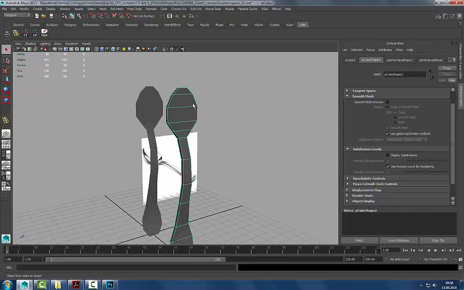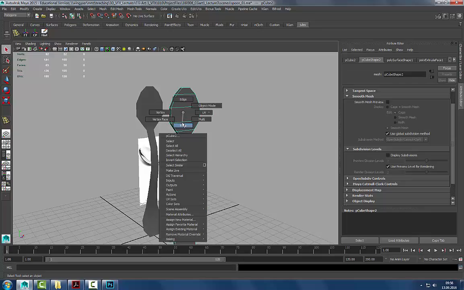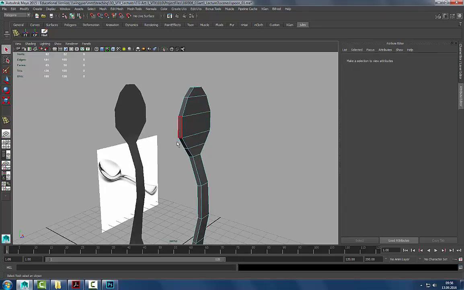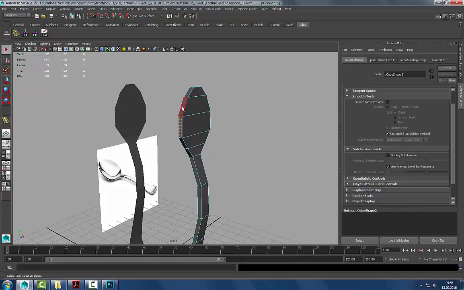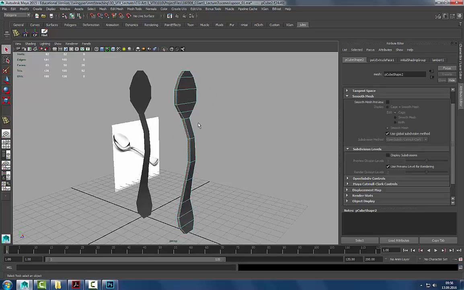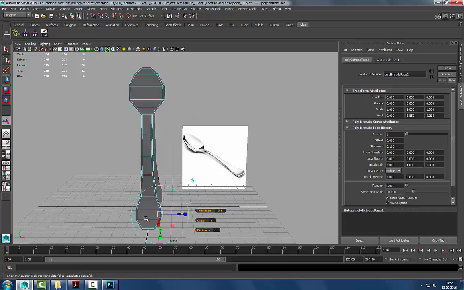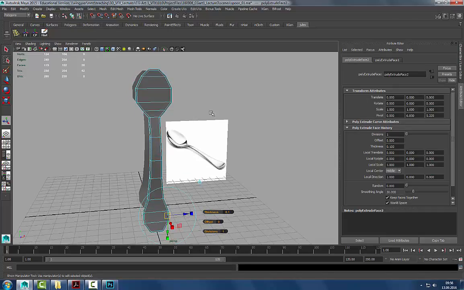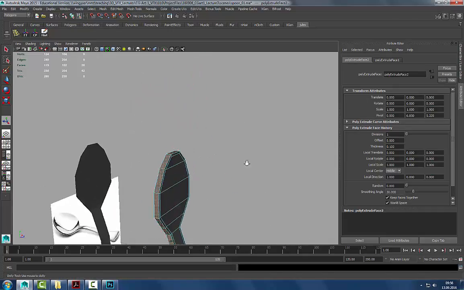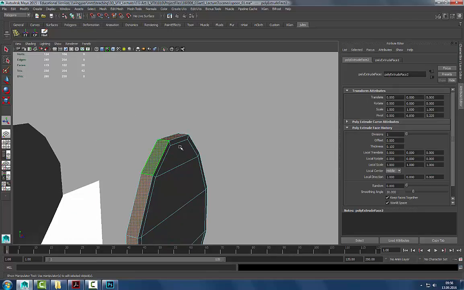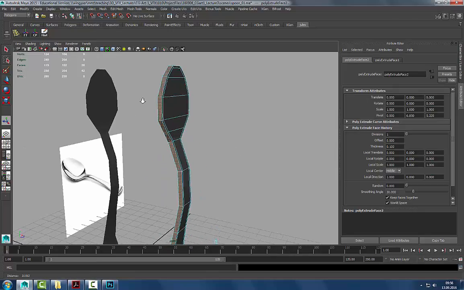Often in these types of objects, if you wanted just an even edge loop all the way around, if I select this face, shift double click to select this entire face path all the way around the object, I can extrude that and use, in this case, the thickness a little bit to drag that out, and I get one edge loop going all the way around the object, very evenly distributed. And if I wanted to have 3 edge loops, if I wanted a very tight corner, maybe that's not the case for the spoon, but let's just see.